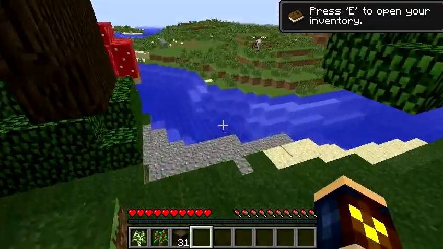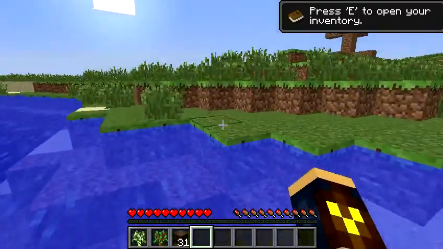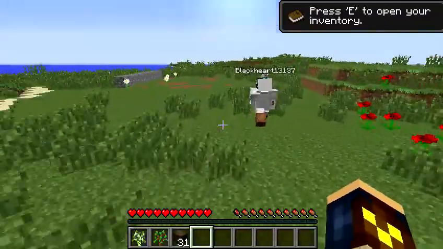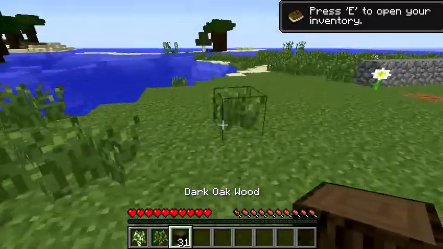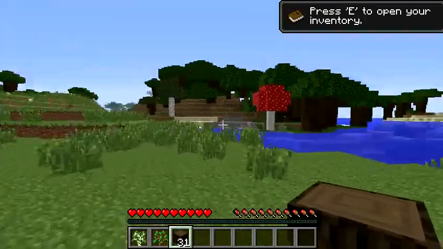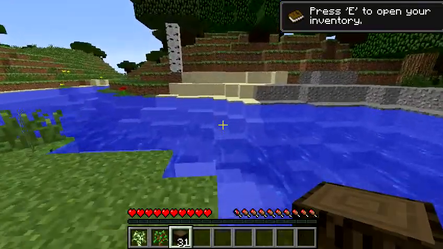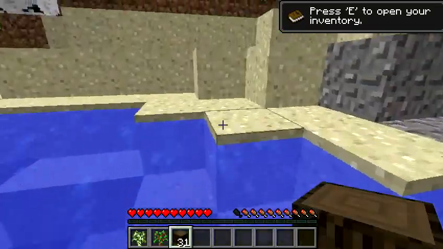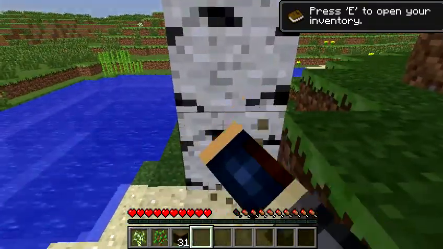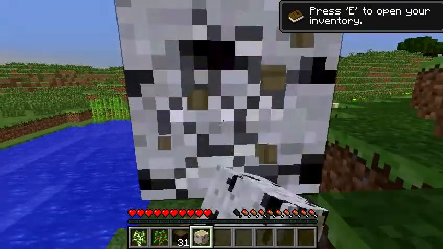Alright, so in order to make this house, we are going to need oak, spruce, cobblestone, and... yeah, I guess that's about it for right now. I've got dark oak. Yeah. We need regular oak. And what else did you say? Oak, cobble, and that's all I heard. Did you say spruce? I didn't hear.